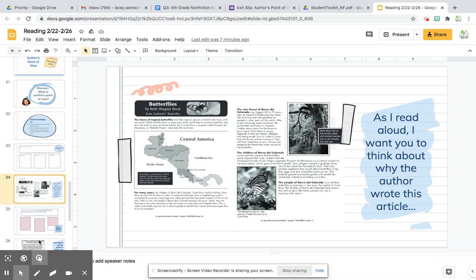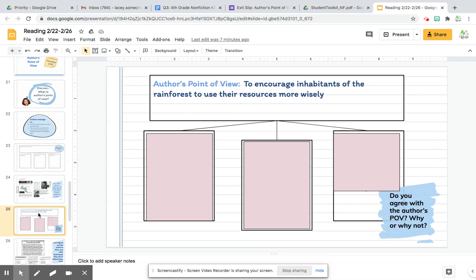All right, so pull that tree map back out, okay? My author obviously has a very strong opinion about butterflies. Okay, we can tell that from what she has mentioned in our article. I noticed the author was very clear in stating that the future of the tropical butterflies is linked to the future of the rainforest, right? So I wonder if the author wrote this article to encourage us to save one or both of these. What are we thinking? Is it all about the butterflies, or do we also talk about the rainforest as well?